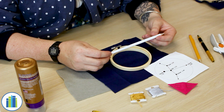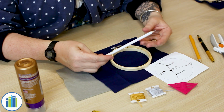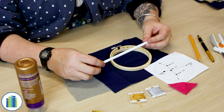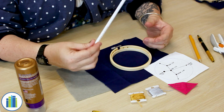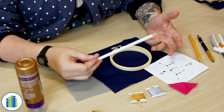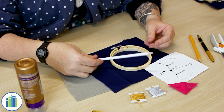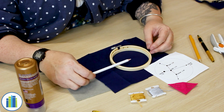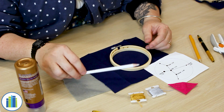This one is a water-soluble marking pencil specifically. I find that it mostly rubs off by the end of the project, so I don't really need to rinse it out, but it is nice if I got a marking in a wrong spot, I could wash it out and still use the fabric. I got it in white because it is dark fabric, so that's important. A dark marking pencil would not show up.